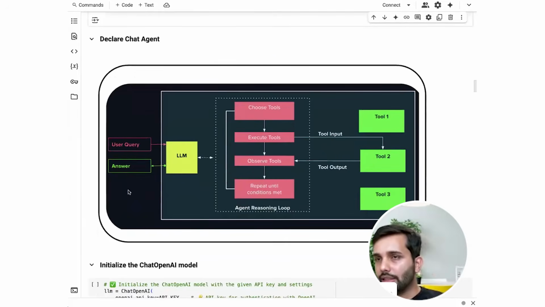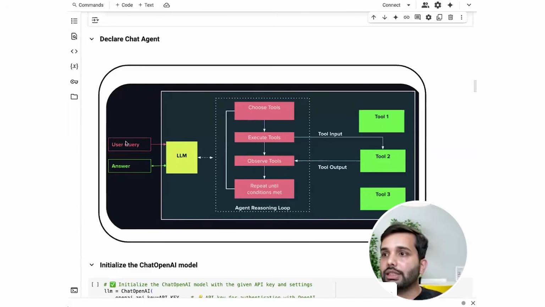This diagram is talking about the process that we'll be going through next. In general, this is how agentic AI agents would behave.